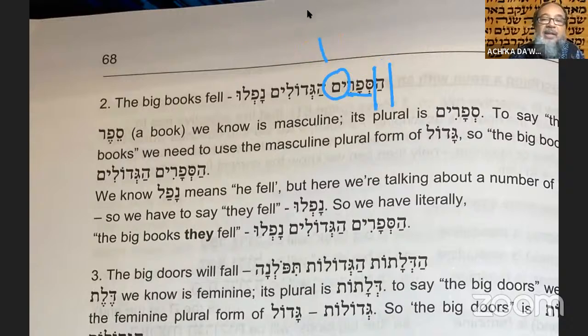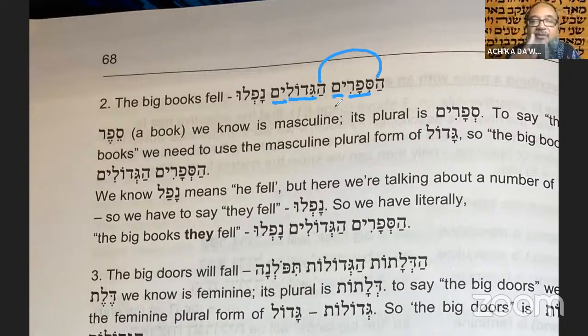So if I have a plural ending on a masculine noun, I'm going to have to make sure that it's the same over here. So now my adjective will change to match. It'd be ha, the safer, godol, and then the im. So hagodolim. Hasafarim, hagodolim. You see how that matches? If I said hasafarim, hagodol, it wouldn't make sense. It has to be hasafarim, hagodolim.